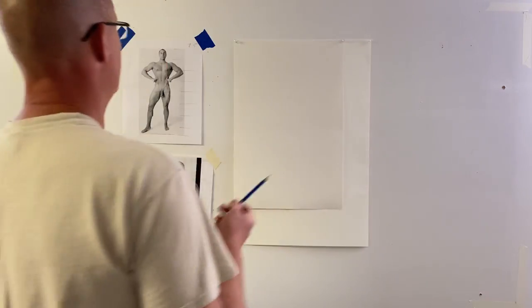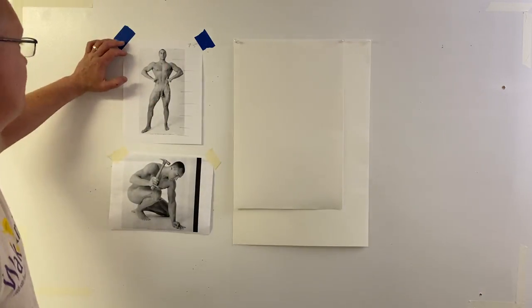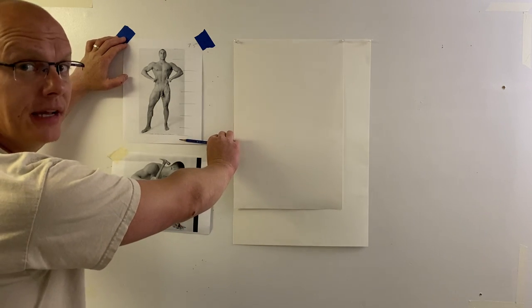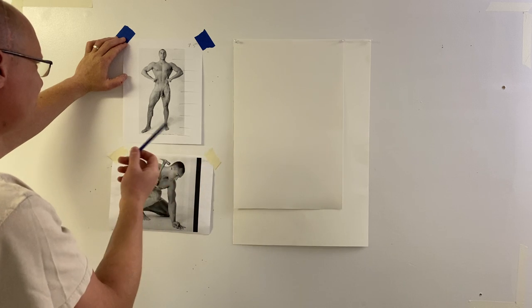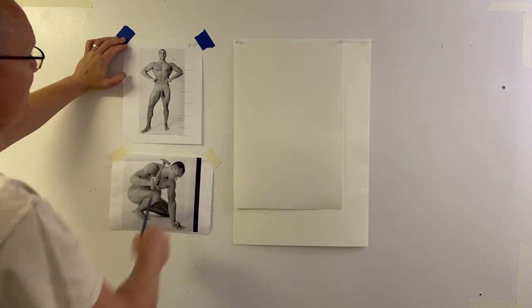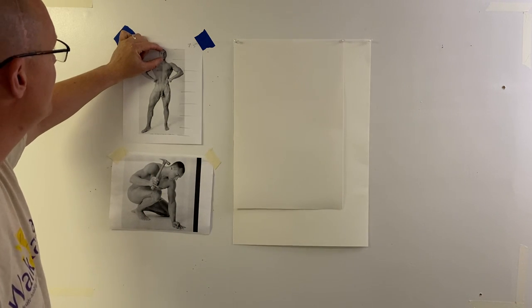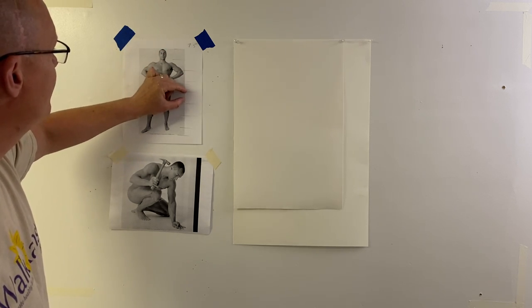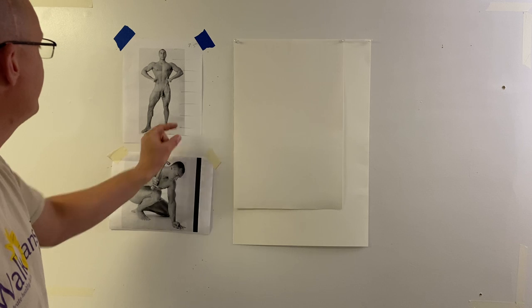The first thing that I do when I'm dealing with a figure is I think about the ideal proportions. We did that in our sketchbook, and so a male's figure should be about 7.5 heads high. So his head is that big. And so what I'm doing here is I'm saying, okay, that's 1, 2, 3, 4, 5, 6, 7.5 units.